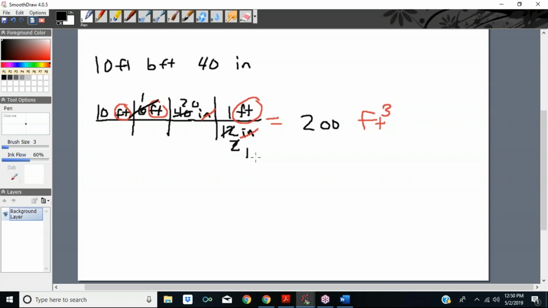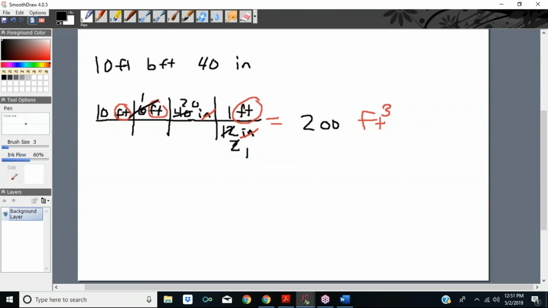So that's how I would recommend you do it, rather than using the decimals on your calculator, because if you use the decimals, it's not going to come out quite to 200 and you're going to get the answer wrong. So use the conversions in line, multiply and divide everything together. Don't do any rounding until the end. That's kind of the rule, is never round until you are at the very end.